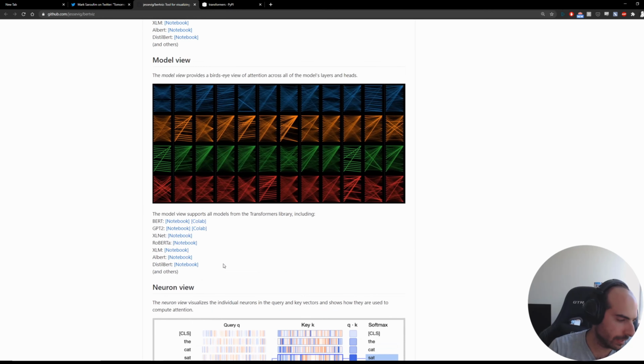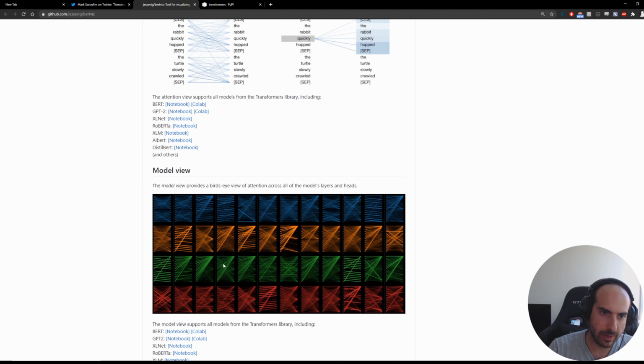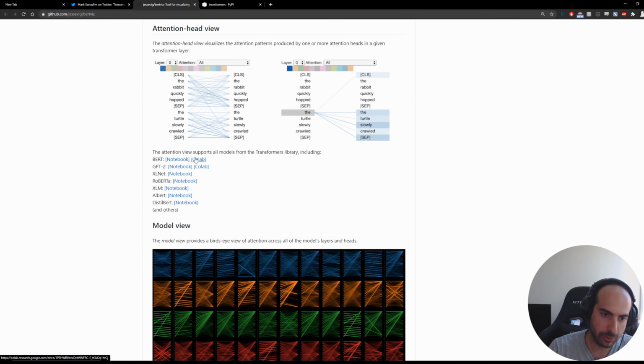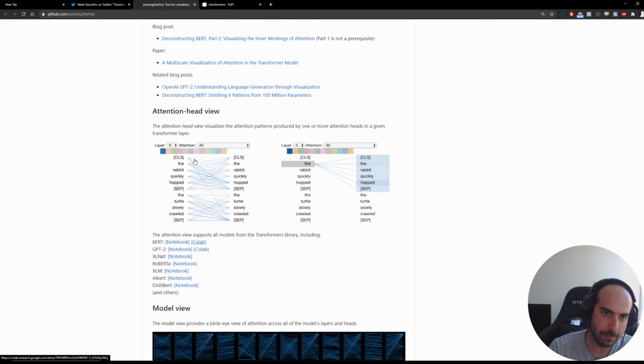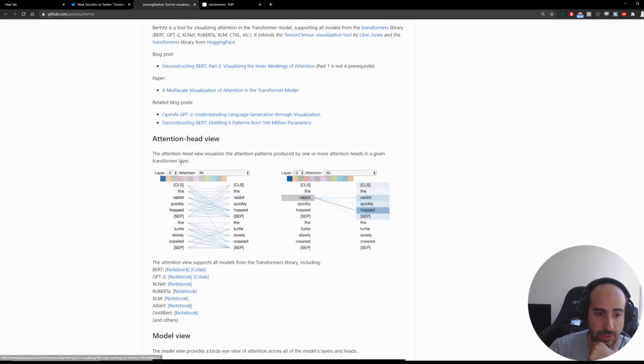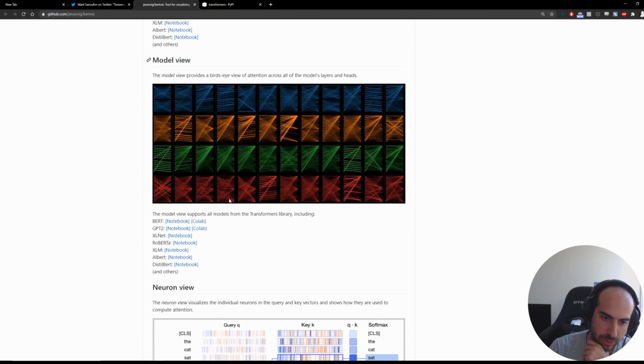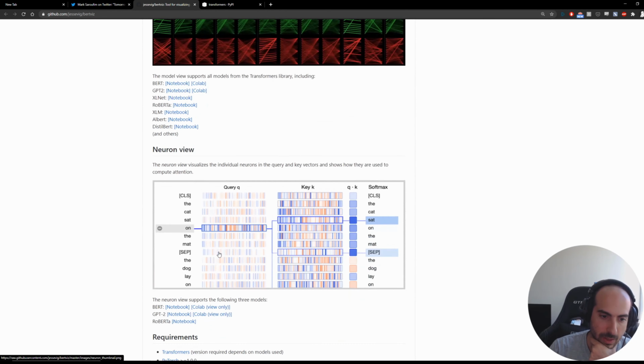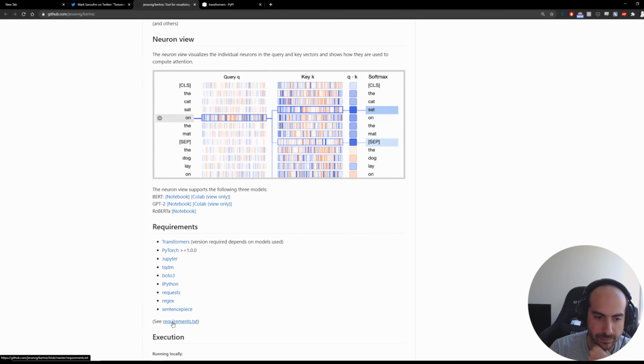So what we're going to do is, I'm not actually going to run this thing locally. I'm going to go through the notebooks, we're going to look at the visualizations, and I'm also going to look at the paper. And then I also want to look at the source code and figure out how you actually integrate this into any sort of BERT library that you may have. Let's say you're not using Hugging Face, you have your own transformer. How could you reasonably hook this up? Okay, so let's get started.